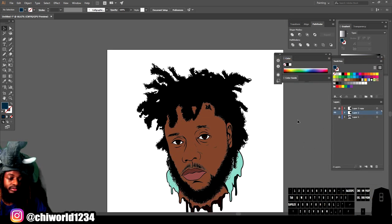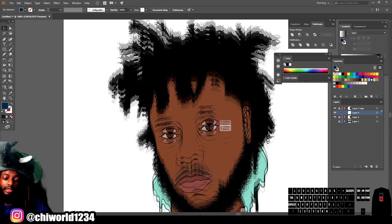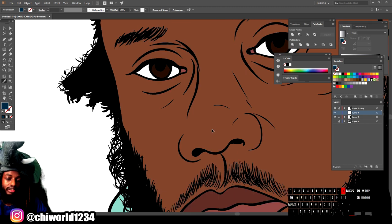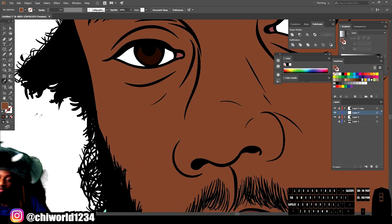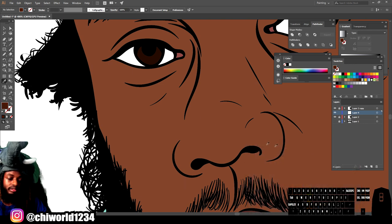Now what we finna do, create a layer right above our color layer, keeping our line work layer on the very top. Now we finna do some shading. We're gonna start with our dark shadows first. So we can click his skin tone. Try to find a nice blend. That's pretty good. Put our pencil tool. Make sure the color is at the top and the bottom one is locked.